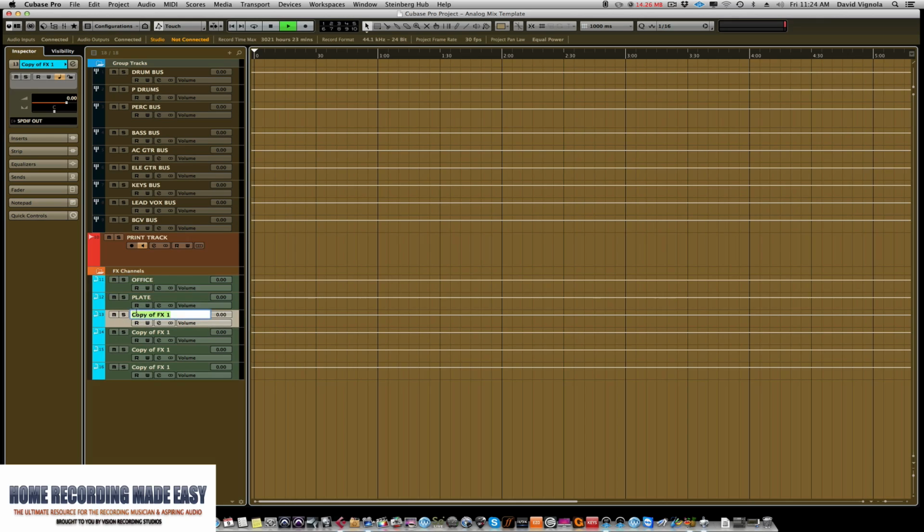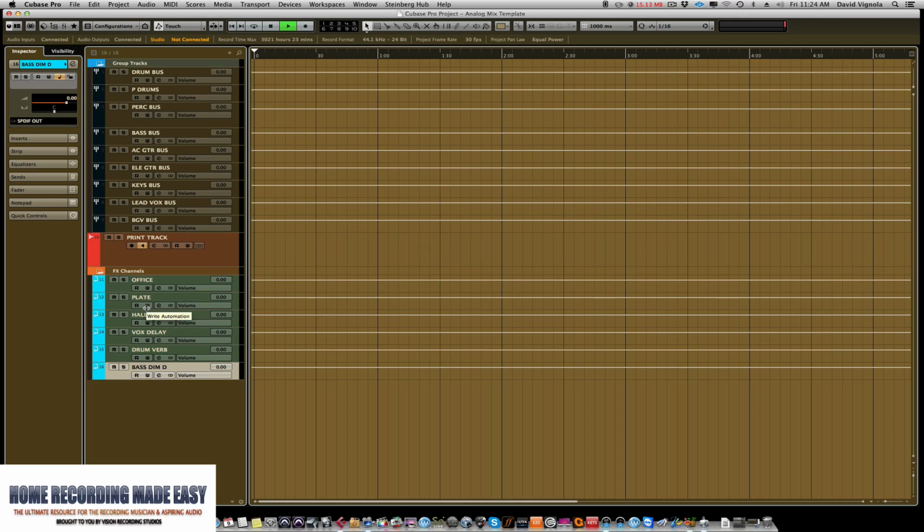And then I have a hall reverb I'm going to use. And then I'm going to use a vocal delay of some kind. I'm going to probably use a drum reverb of some sort, usually. And I also know I use a bass. A lot of times I use a bass chorus. I use the bass Dimension D, Roland Dimension D by Universal Audio. So I know I'm going to use that.